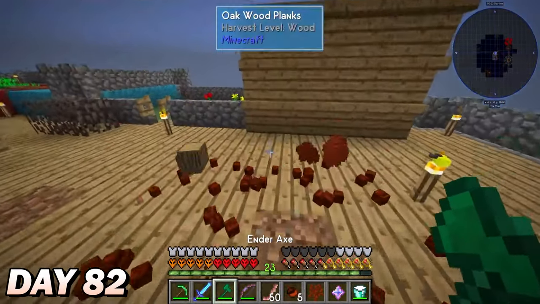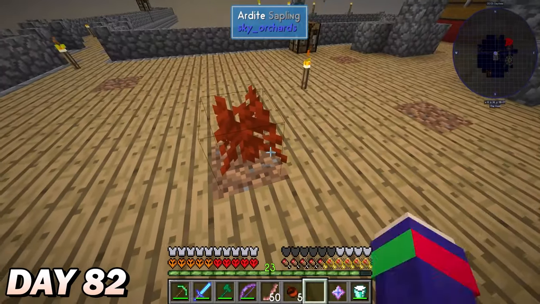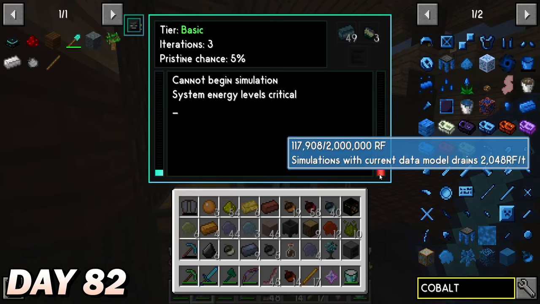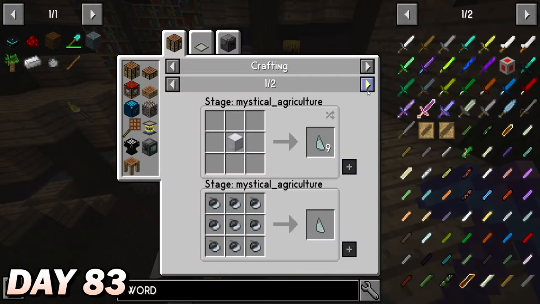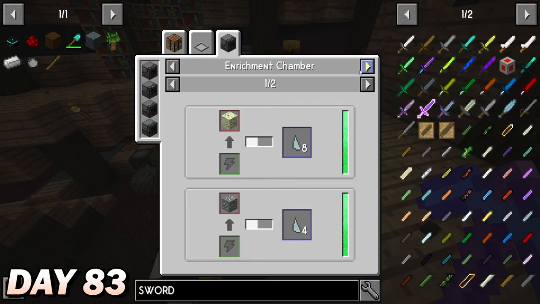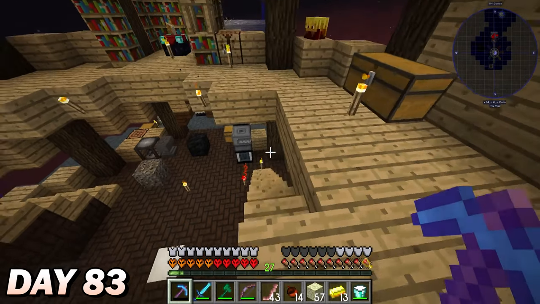Day 82, I'm planting ardite saplings to get more out of them. It's working out. My wither chips already ran 3 iterations, I guess it was already charged, and I got nothing from it. Sad. Day 83, I did my final bout of research on this day, so there's not much to note about this, other than the fact that it always comes back to fucking trees.